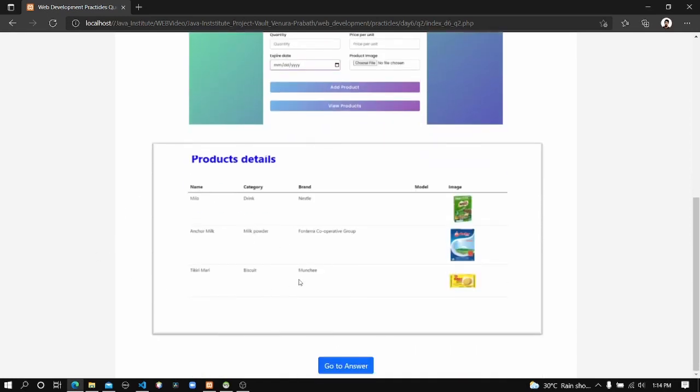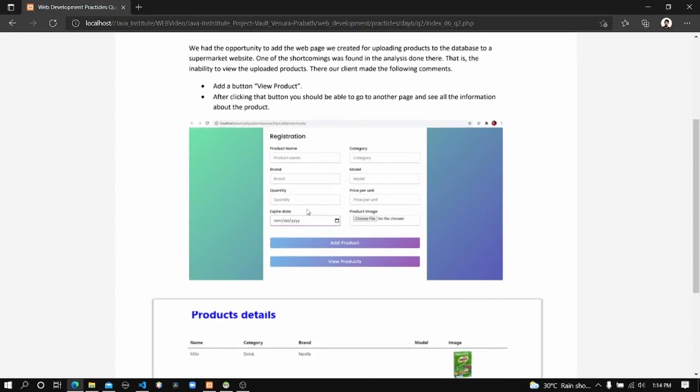Okay, here is the reference image they gave us then, and this is the reference image we saw earlier when we are creating the design of the registration page in this website in previous questions.